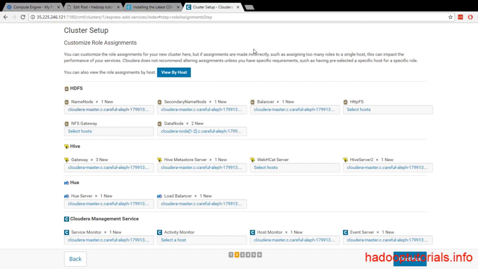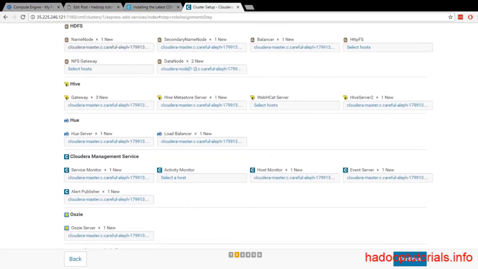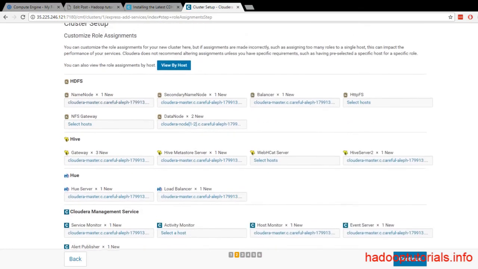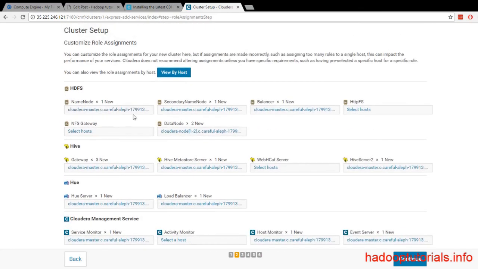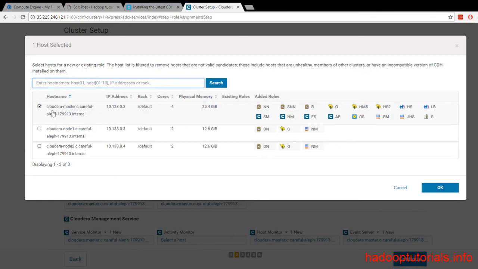Okay. For the cluster setup, now it has come up with various values. Usually I don't make any modification here, however it's possible to change this setup. For example, this name node is selected as the first master node.